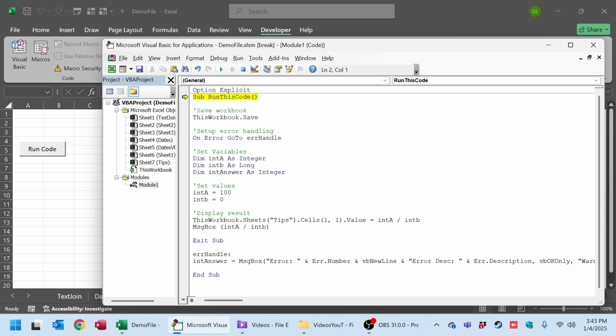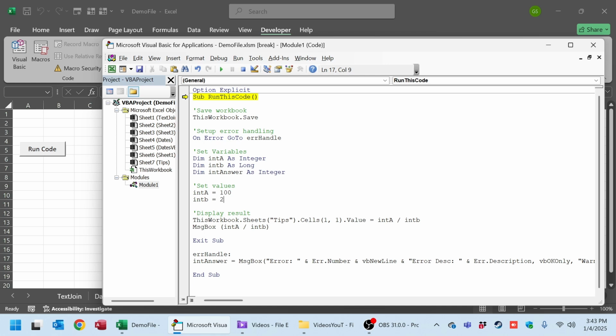So the next suggestion, number 3, is to use option explicit. So this forces you to declare all of your variables. Sometimes it is nice just to be able to use variables and not declare them, but when you're writing code that you want to be stable and you want to be used long term, it is important to make sure that that is used and you're using your variables correctly.